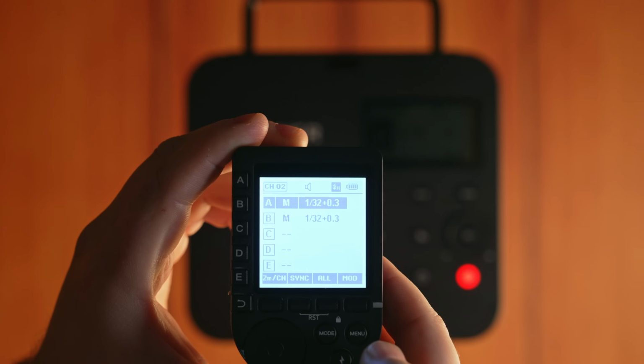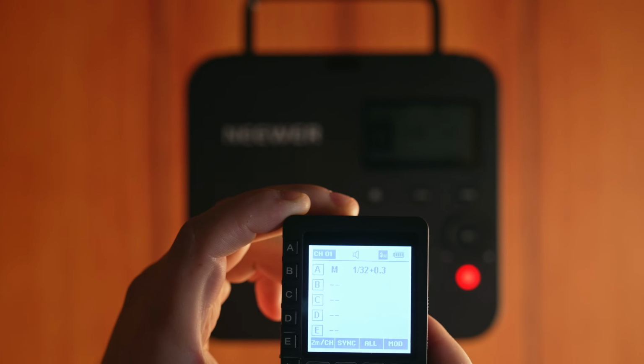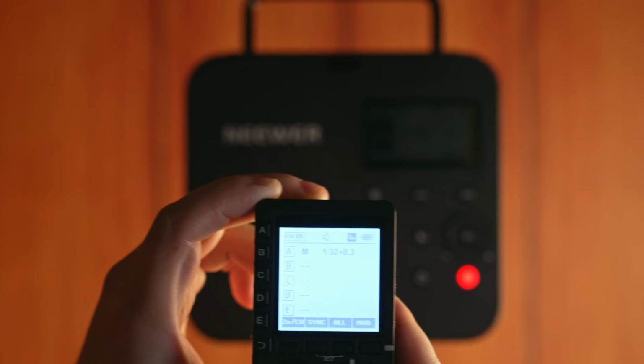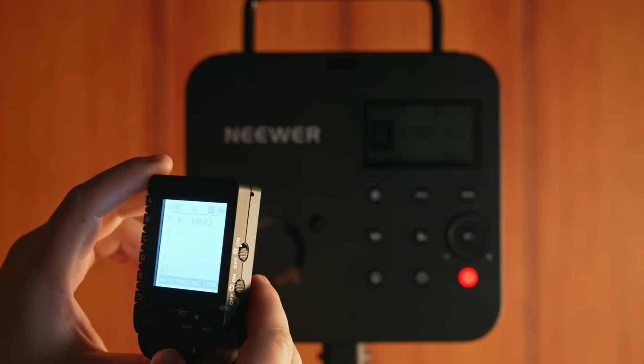has up to 32 channels and 5 groups. Basically, all you need to do is make sure that you're on the same group and the same channel to be able to have these two locked in. And I had the strobe set in group A, channel 1, so it was pretty easy to set up and lock in.